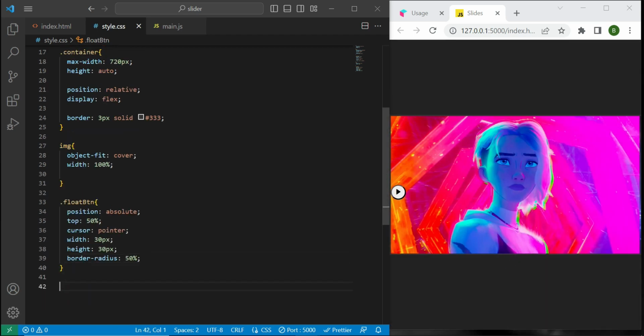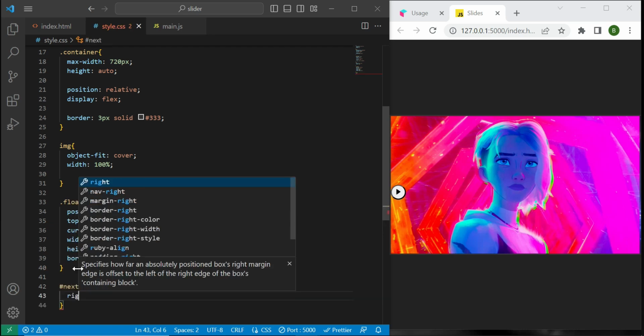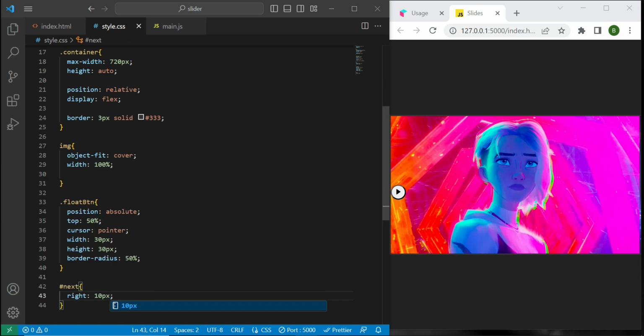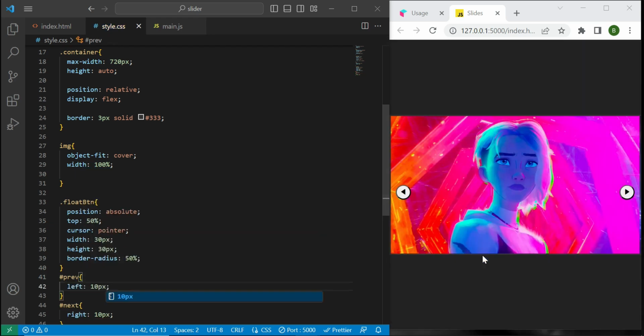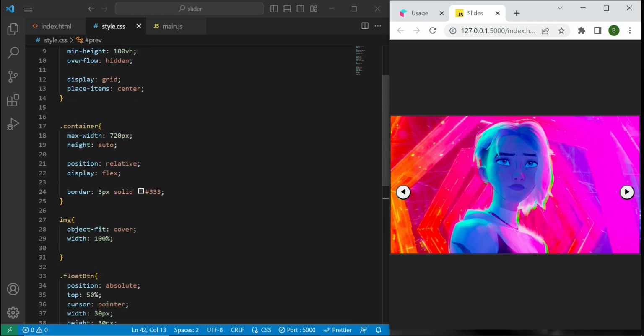Now for the next, we will apply a right property of 10 pixels, and just to make sure, for the previous one, which is already there, but I would like to set it anyway, left 10 pixels. And there you go, this is our slider. That's it for our CSS for now.